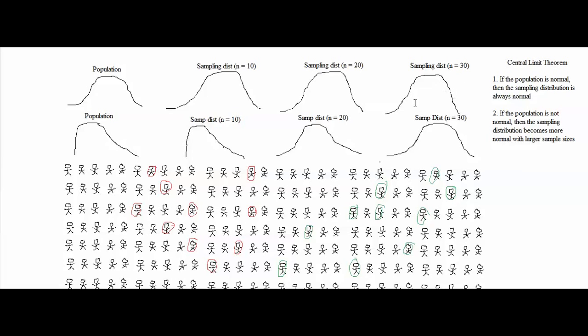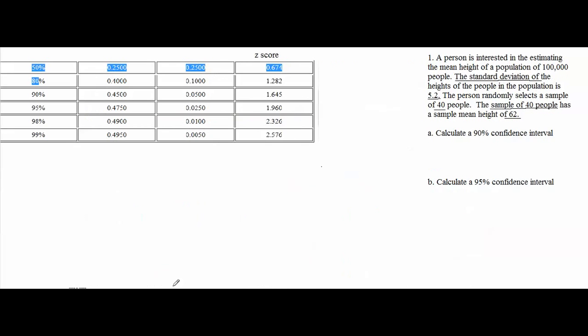When you're selecting a sample of 30 people from a population, the possible samples that you're drawing follow a shape that is at least roughly normal, regardless of whether the population is normal or if the population is skewed. What I actually said was that if the population is normal, the sampling distribution will be normal. And if the population is skewed, then the sampling distribution will be roughly normal because of having a big enough sample size. So we know that we're dealing with a shape that's at least roughly normal.